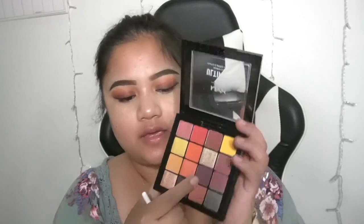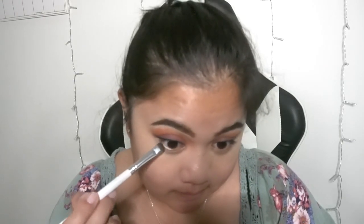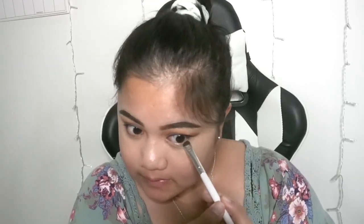this eyeshadow again and I'm gonna apply that on the bottom part of my eyes, so right here. So I'm just softly smudging it. I'm also gonna add this eyeshadow only because it's a more pigmented eyeshadow.